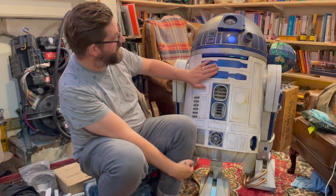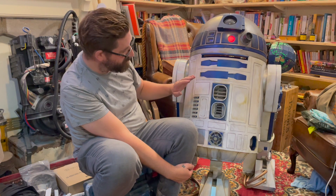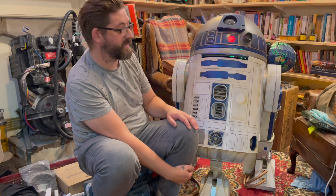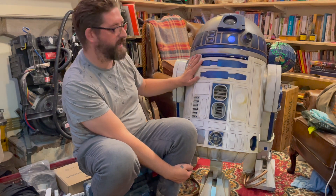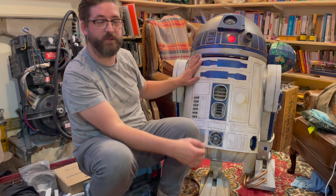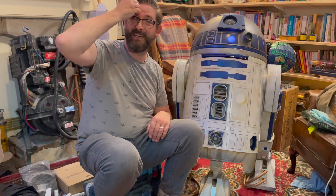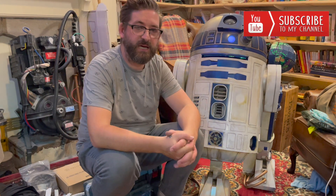That's where R2 is up to so far — I'm super pleased with the progress. I'll do a video in a couple of weeks about the finishing on my R2, showing how I've done some of the resin work and finishing. Anyway, Cosplay Vicky here, over and out. If you've built an R2 or any other droid from any sci-fi, I'd love to see it — find me on Instagram under Cosplay Vicky. Until next time, enjoy cosplaying, enjoy building, enjoy making, and I'll speak to you soon.